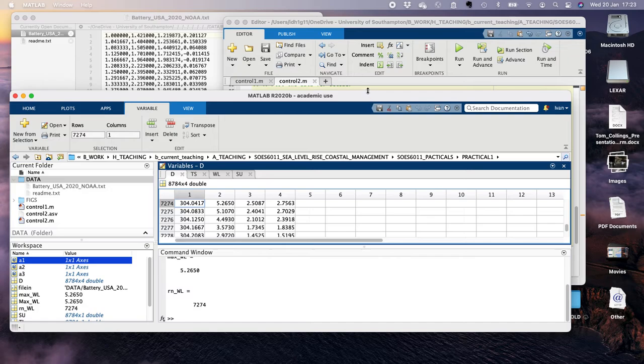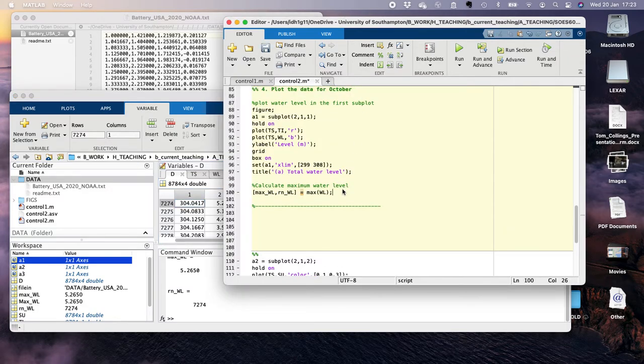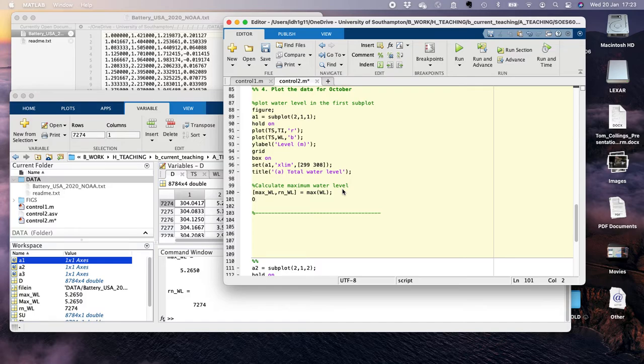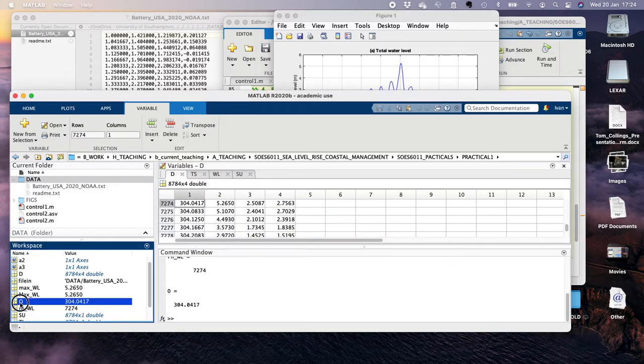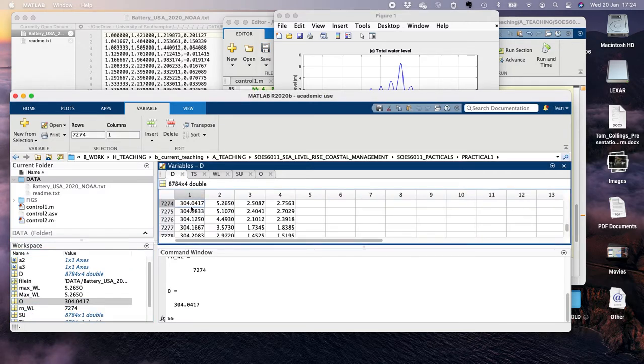Okay, now what I'm going to do is actually store that information. I'm going to come up with a variable called O for output. Row 1, column 1, remember the first number is the row and that's the column, is going to be equal to my timestamp, but not all of the timestamp, just row number 7,247, which will return that. In fact, we can run this. I can double click on O, and you can see that it's the correct value.